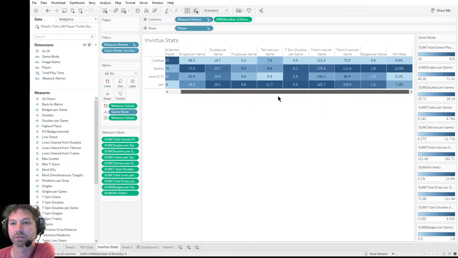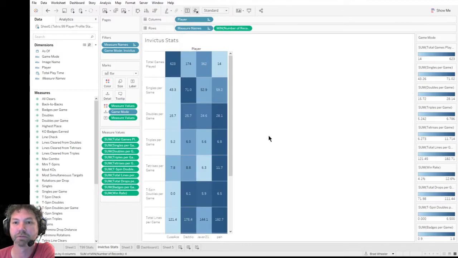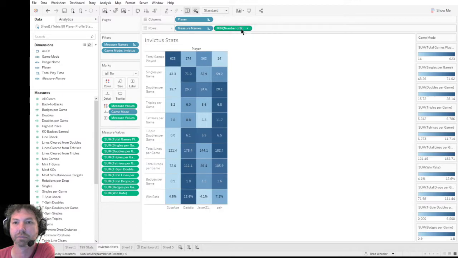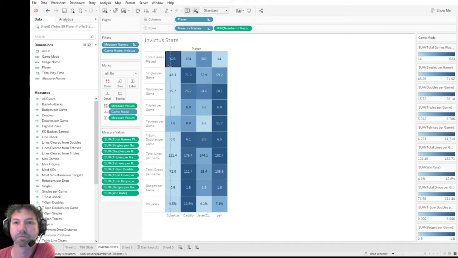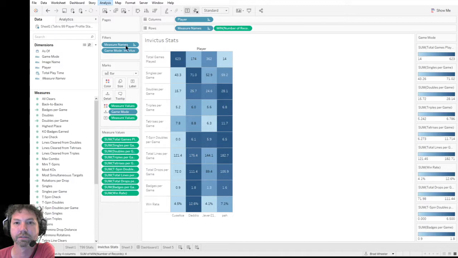All this is interesting. Oh, I know what I can do to make it more readable. Let's go that way. I need my player names to the top. Analysis, table layout. Iman, how do I move the table layouts to the top? I don't want to make a double axis for this. That would be stupid.